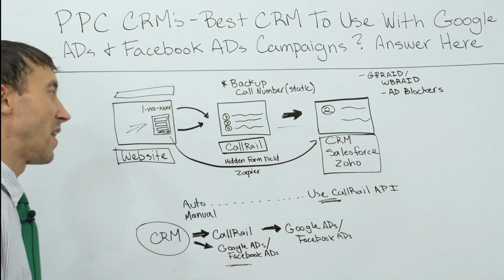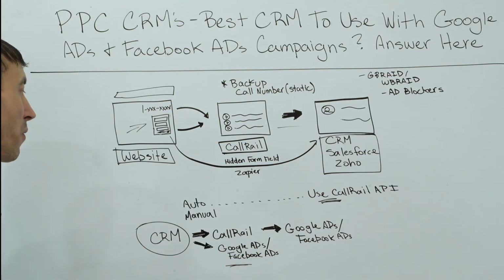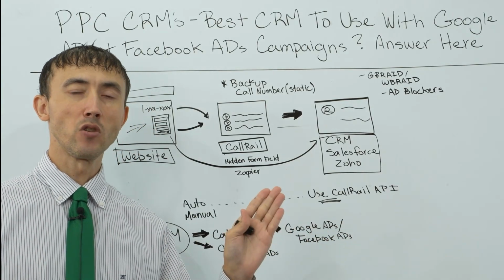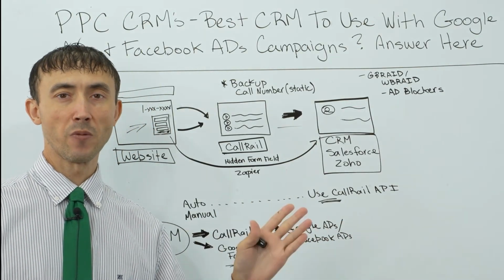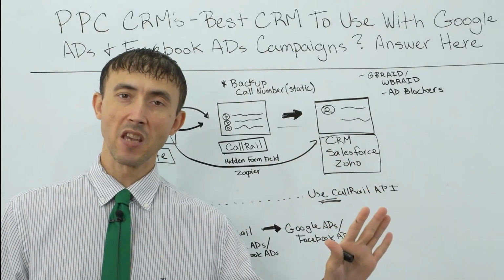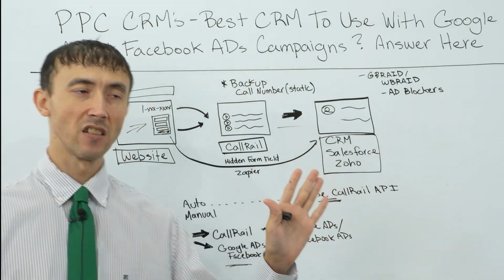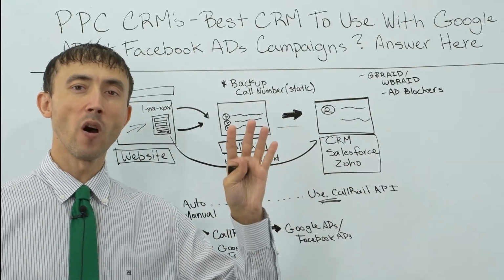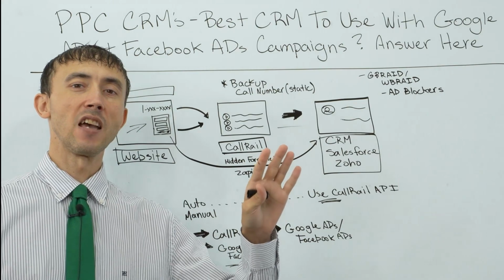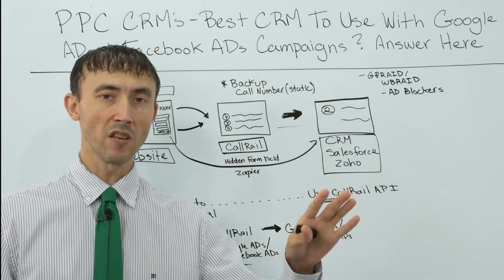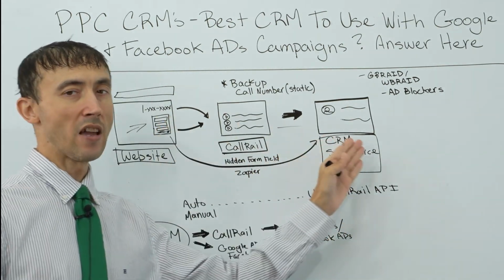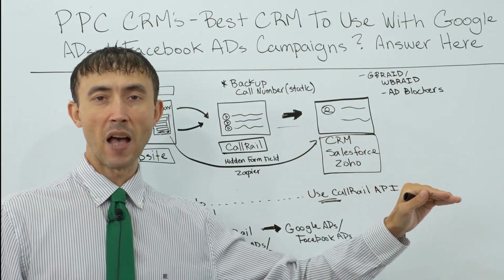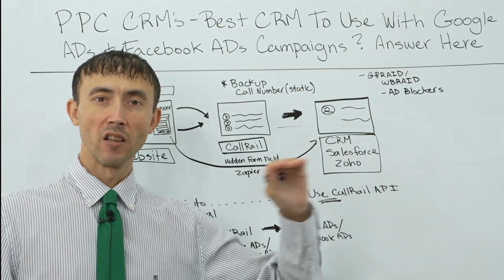With all that said, going into the summary of all this, there's a lot of different CRMs out there that you can use. Yes, you shouldn't use a CRM that you hate just for the purposes of making your PPC campaigns work. I'm not advocating that. Out of the main ones that I would use, Salesforce, though, and then if you wanted a third option, I would say HubSpot is pretty decent. Just know, do not use the direct integration from the CRM with the ad platform. It does not work like you think.